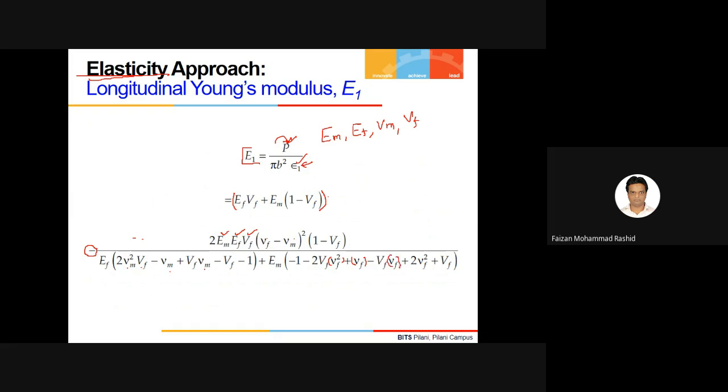What is the volume of fiber you are going to put? This volume of fiber will definitely depend on the radius and the height of fiber. Then the volume of matrix will depend on the radius of fiber, the volume of fiber, and the height. In fact, it will depend on a also, because the situation is like this: I have a fiber at the center. So if I assume the volume of the matrix, that will be equal to pi (b square minus a square) into h. Correct or not?